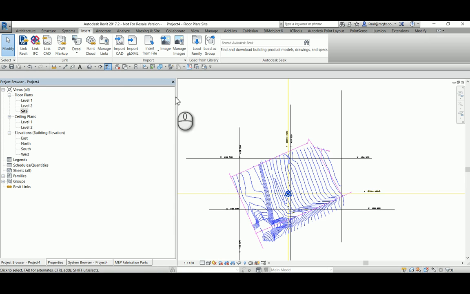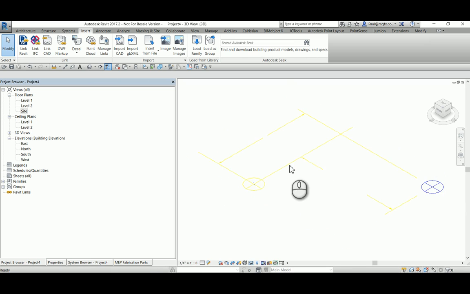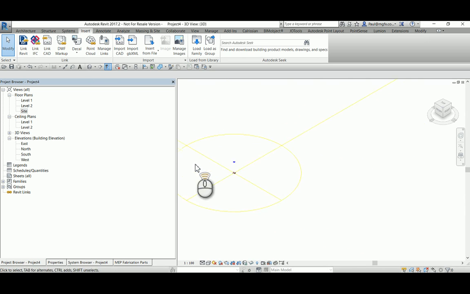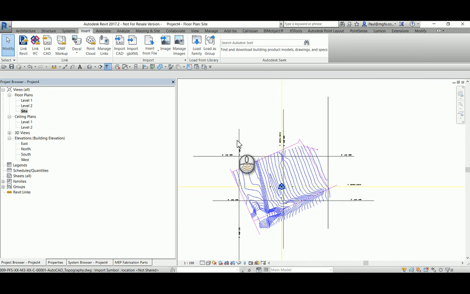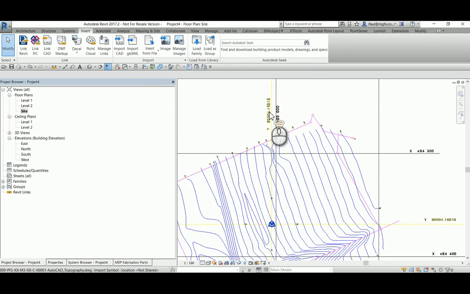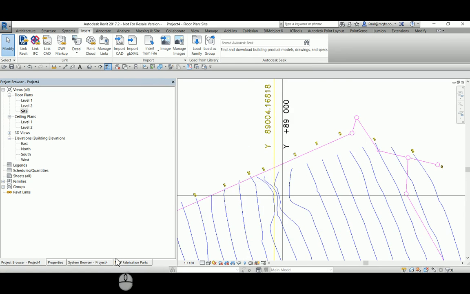Right, so what have I got here? I've got a file that has been placed into Revit with the contours floating up in the air there. And you can see how it doesn't like orbiting this very much. Next, I'm going to generate a topography from the points. So note the following as well.